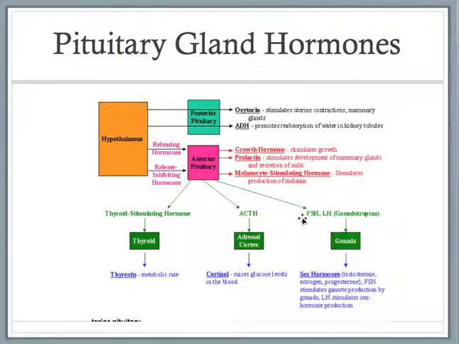So follicle stimulating hormone causes the eggs to start to mature and go down their line to become active follicles. And then luteinizing hormone drives ovulation. In males, there are no follicles with eggs, but there are sperm. So FSH is going to be associated with spermatogenesis, the production of mature spermatids, and luteinizing hormone is associated with testosterone production. So they have different activity, obviously, in males and females, but they have the same name. So don't get confused. When we get there, I want you to remember what they do in each body.